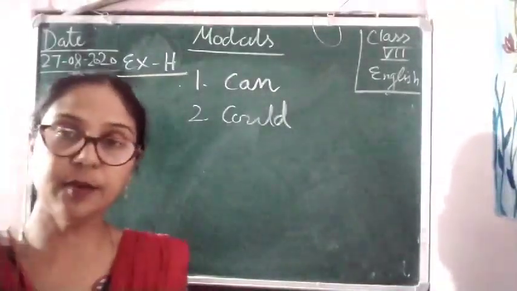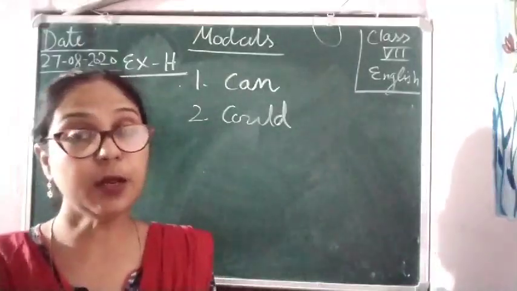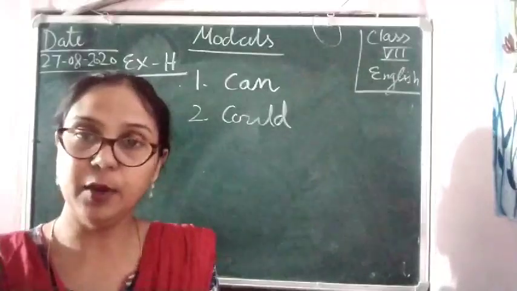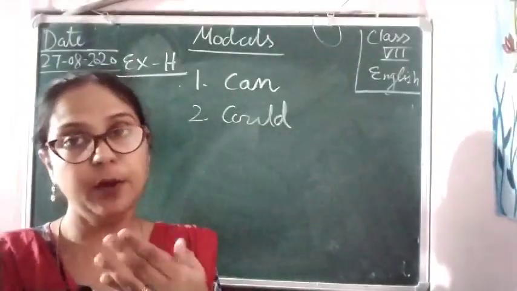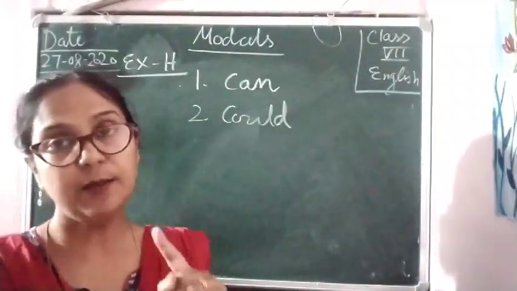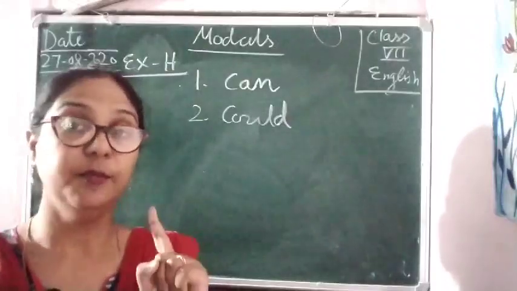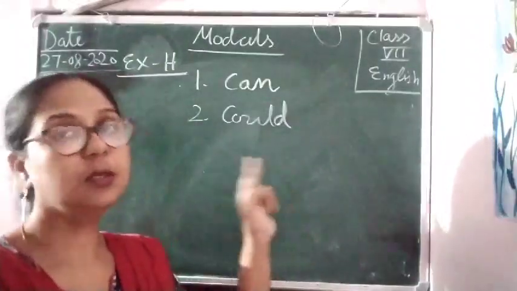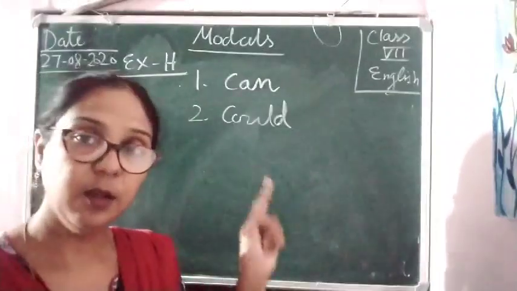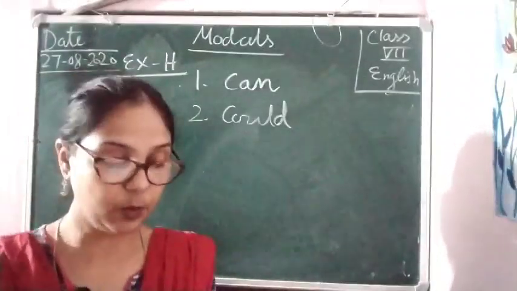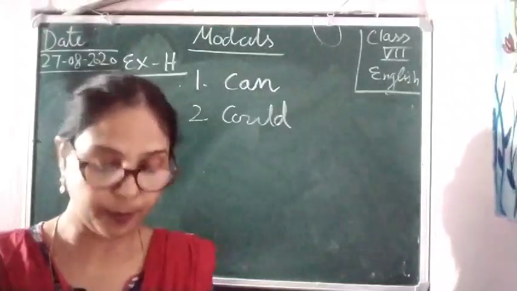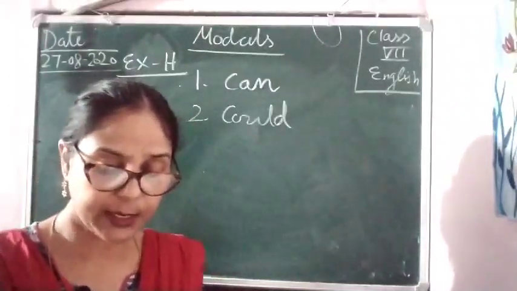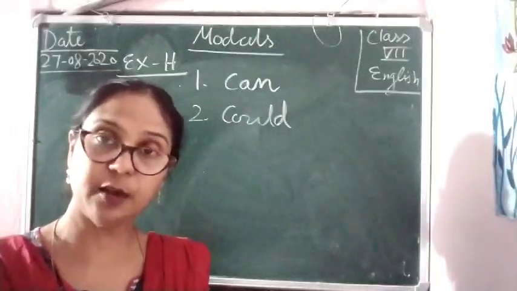Can and could are given over here in the bracket. Could is more polite than can. Can we use in informal talking or informal requests. So whenever we are supposed to use a formal request, if can and could are given, we always choose could, because this is used to ask a formal request. Now, sir, could you please give your approval for this project?